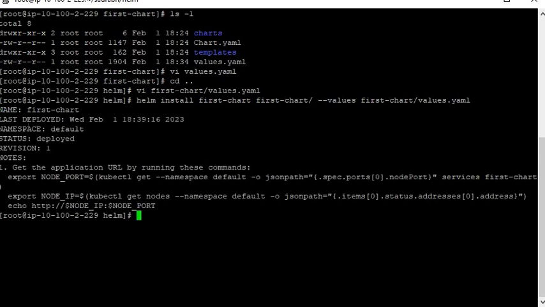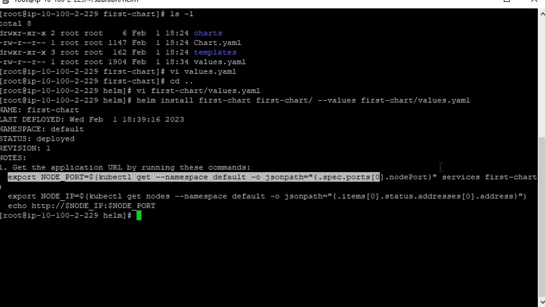Now you can see that name first chart, last deployed, it gives the date time, name space, status, revision 1 is created. Now you have to run these commands for exporting the node port and node IP.